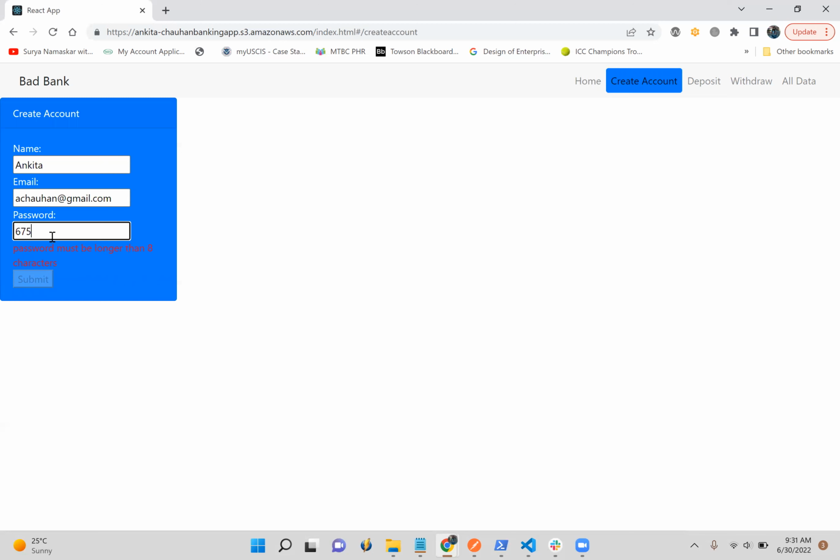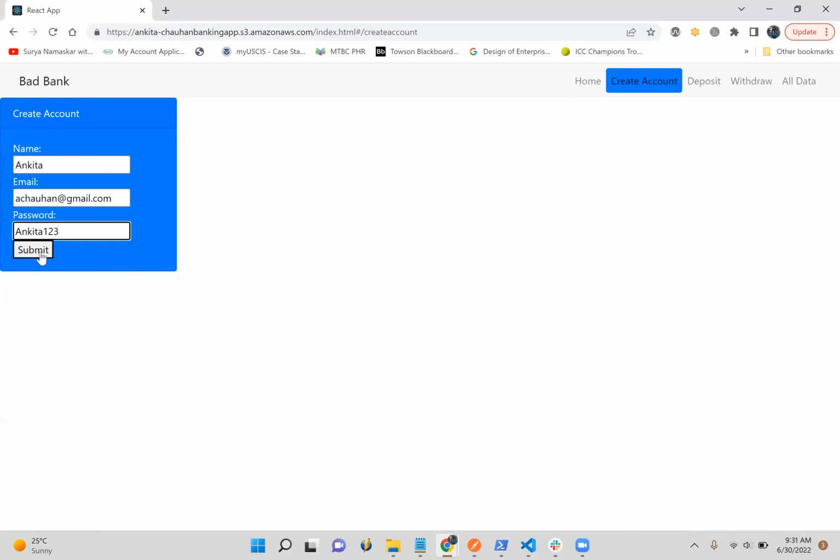I have also applied form validation saying that the length of the password should be at least 8 characters. So it says that the password must be at least 8 characters. So I'll give the password as Ankita123.